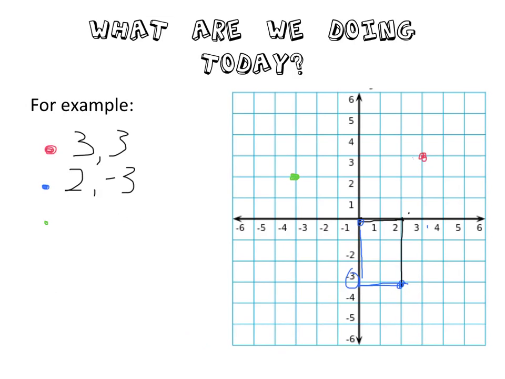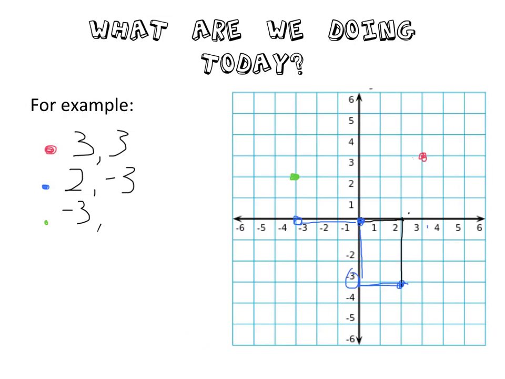Okay, so what are the coordinates for the green point? Well, again, I start at the origin here, at the center point, and I have a look at where it is on my x-axis. Anyway, I noticed that on my x-axis, I don't move to the right or positive. I'm actually moving towards the negative, okay? And on the x-axis, this green dot is hitting at negative 3. So my x point is negative 3.